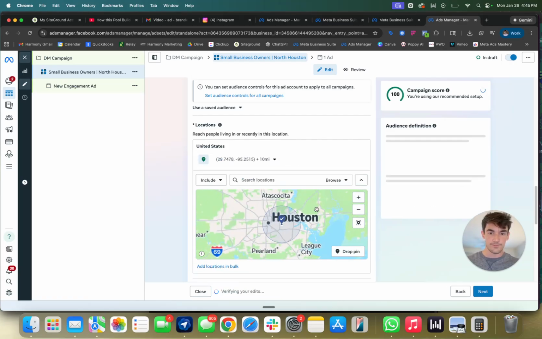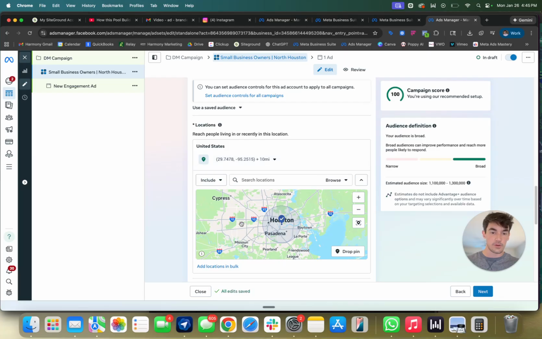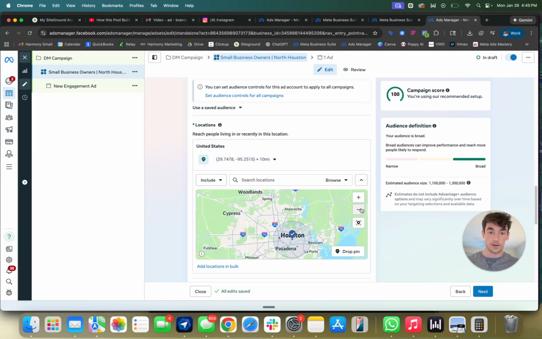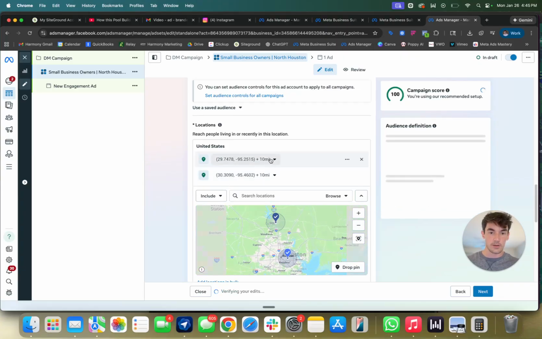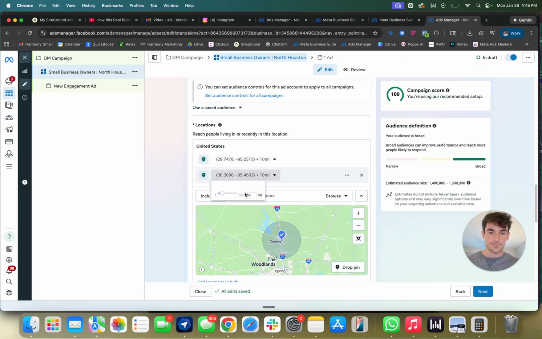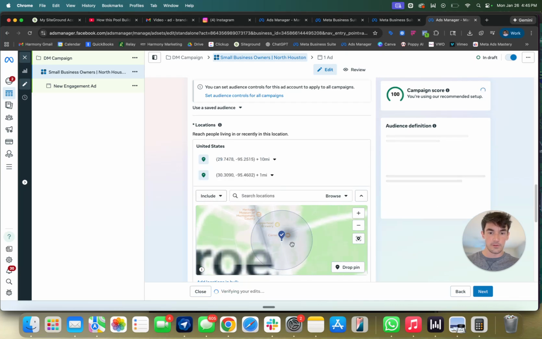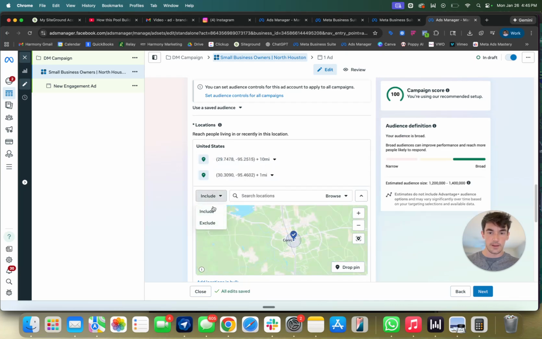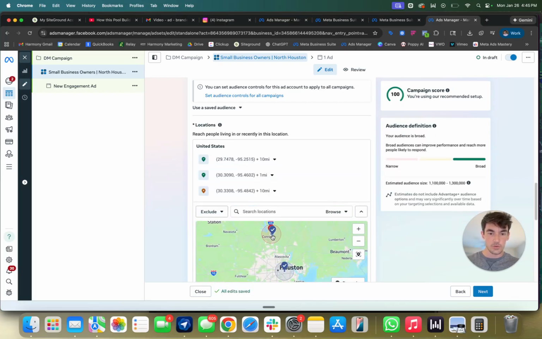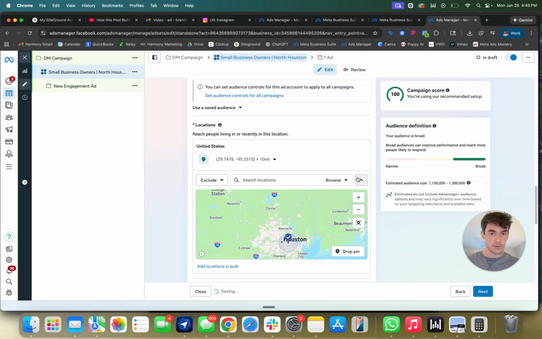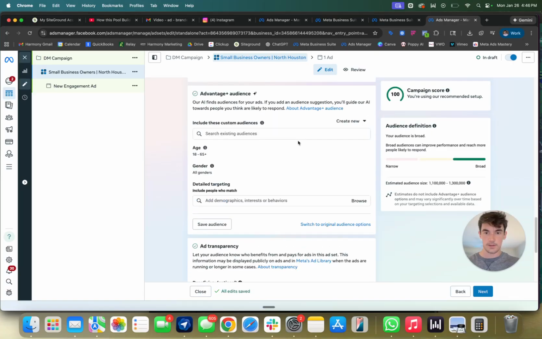these bubbles. And if there are any particular locations that you definitely don't want to target, maybe certain neighborhoods, you can get more granular with your targeting. You can even do a 1 mile radius, and you could even hit exclude and then drop another pin, and this red bubble will now exclude that area. So use common sense. Wherever your target market is, that's where you want to select.